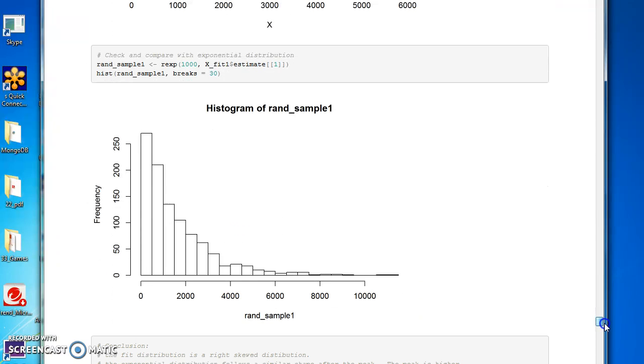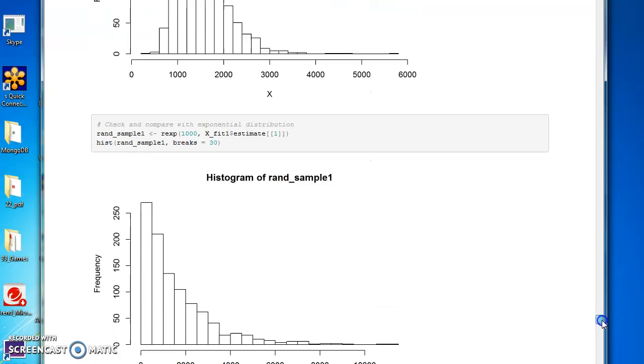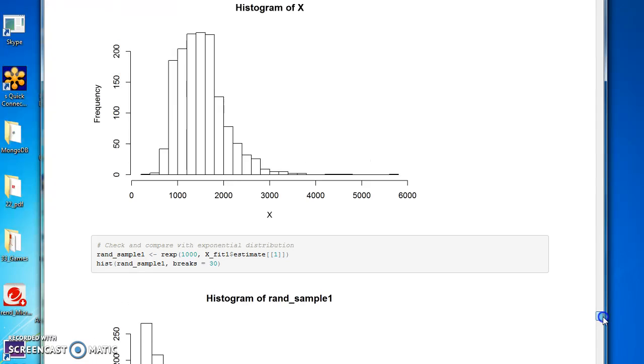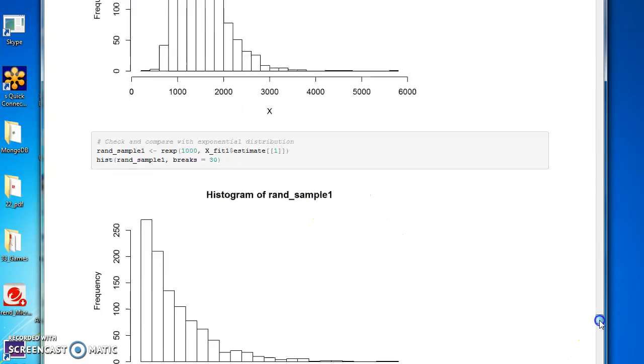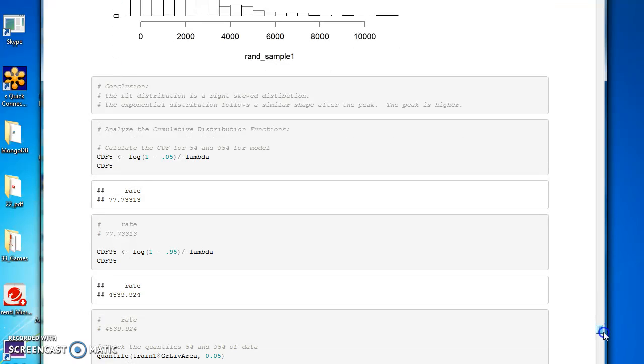So here's the model below that, and that shows that it's not really the same. It looks a lot like the right side of it, but the other one has more of a normal look to it, skewed to the right, and this is just the right half of that. So it's not the greatest comparison there.